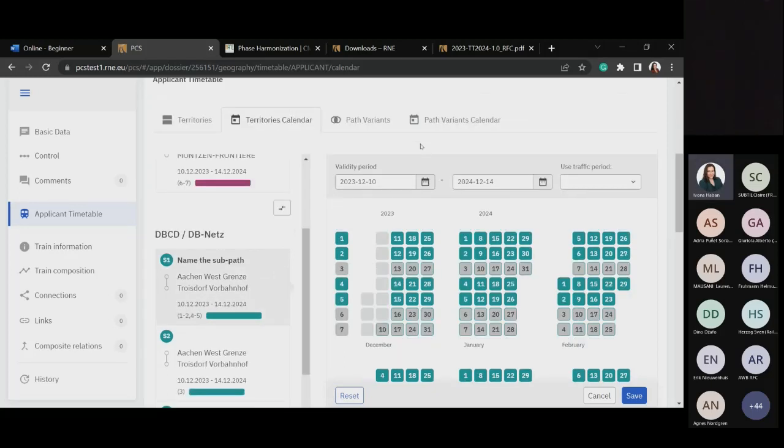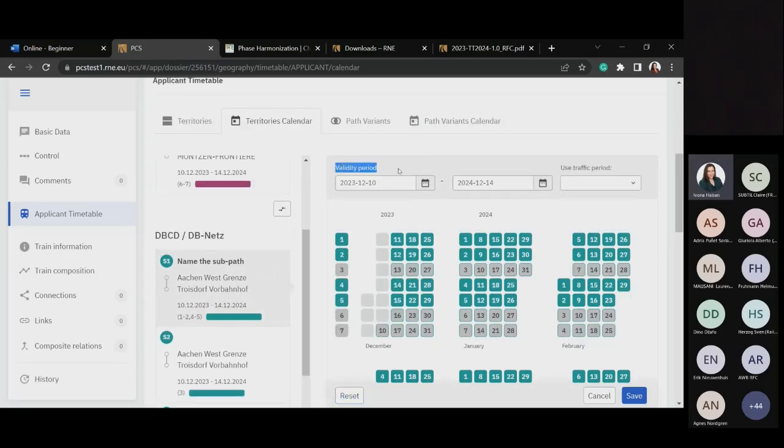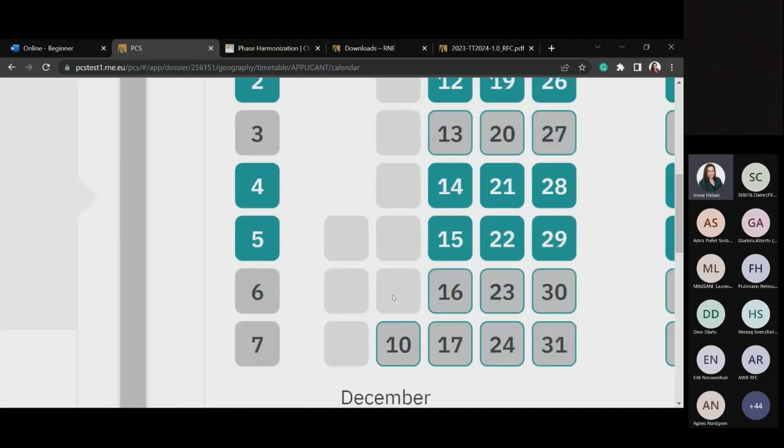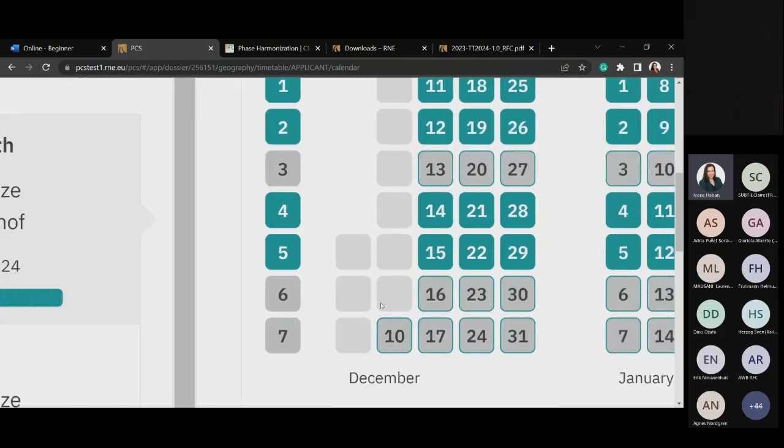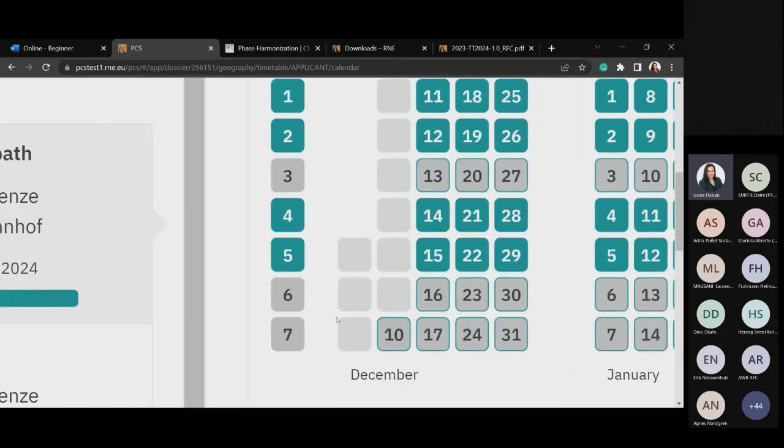But as I said, the default validity period is from the first day until the last day of the timetable period. Timetable period is really tricky, and this is something that we will cover also in the advanced sections, because even though in PCS it is really constrained, so there is nothing on the 9th of December.